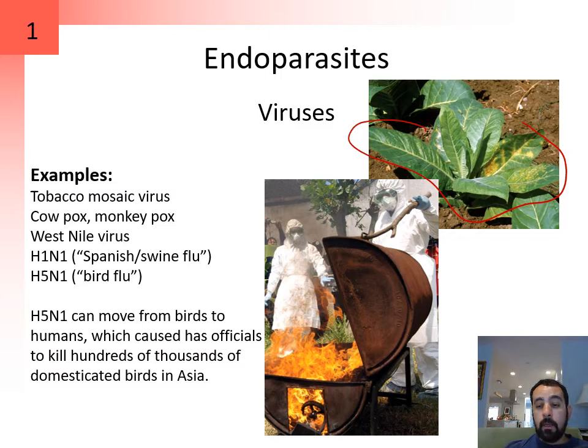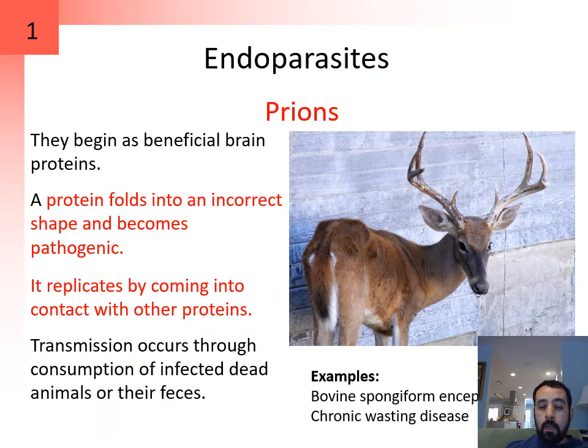So, all right. Prions, a different type of parasite, right? It's perhaps a little bit unfair to put them in the parasite category, but hey, these are things that actually are inside the host, living off its resources and replicating. It's not fully like a living organism, but neither are viruses. Viruses are not considered to be living beings, but just replicating machines. And prions are essentially just that. A protein that folds into an incorrect shape and becomes pathogenic. It replicates, consumes some of the resources, and then as it touches other proteins, it infects that other protein, right?